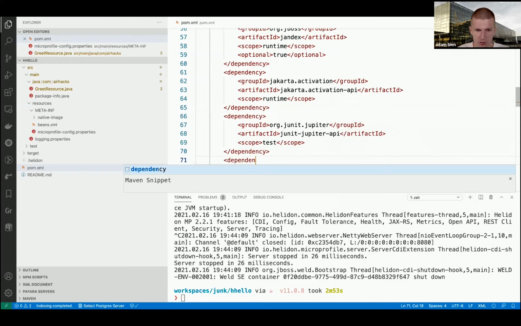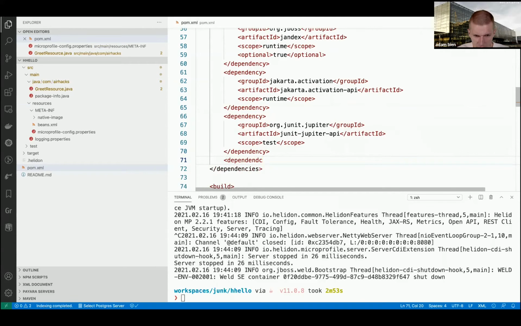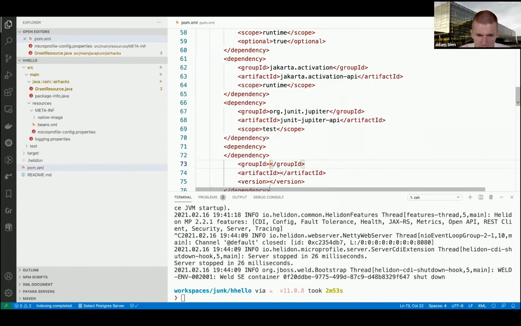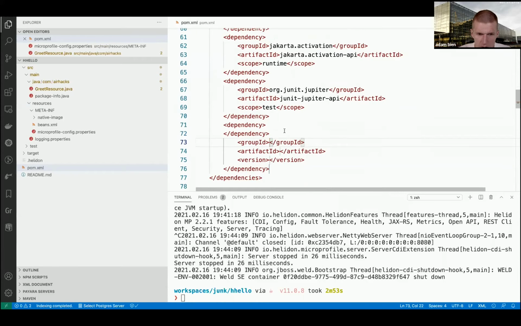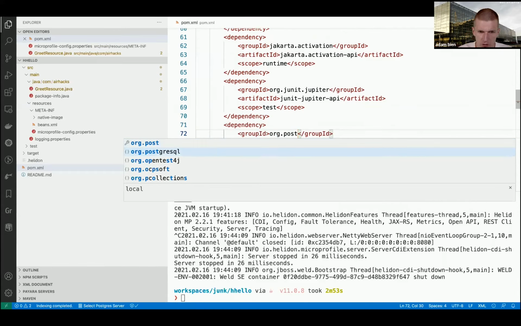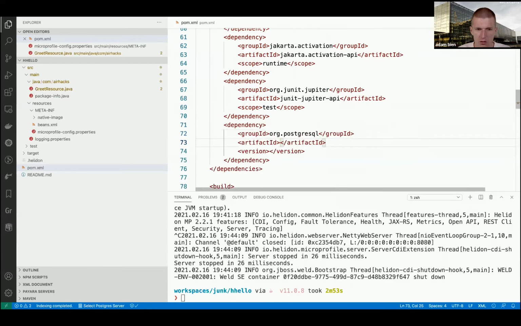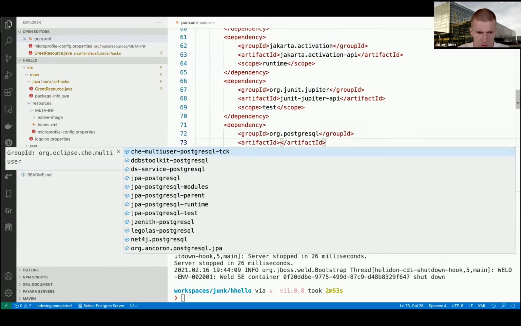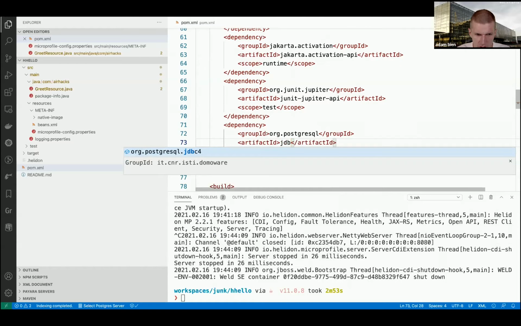Dependency, I will try to do it. Org Postgres, and then JDBC.